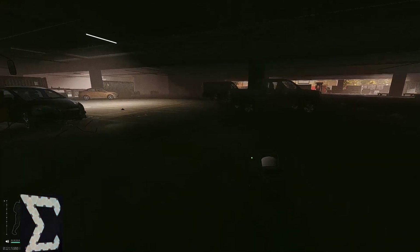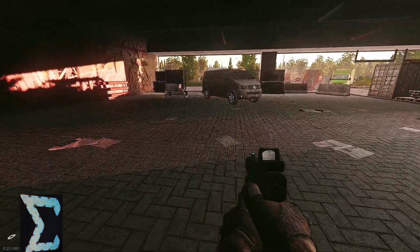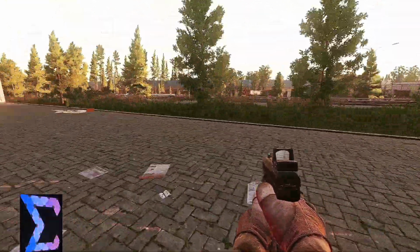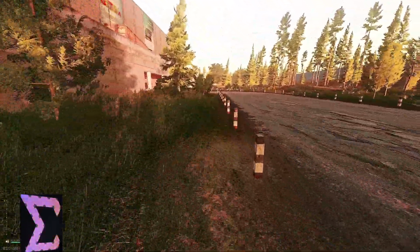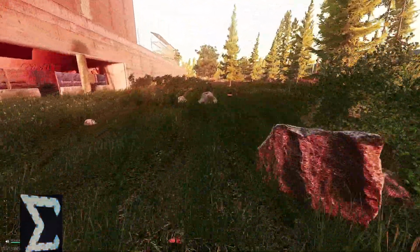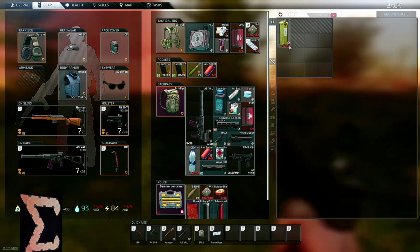Now, the other thing that I absolutely love about Interchange is that you don't need any keys to do this run. Shoreline, for example, is a great map and it's full of a lot of loot, but you need the keys, and there are a lot of keys for Shoreline. If you go into Interchange and you stick to the garage, maybe you hit a few of the caches on the outside like we're about to do, and then you get out, you could get quite a few profitable runs done in no time without risking very much at all.